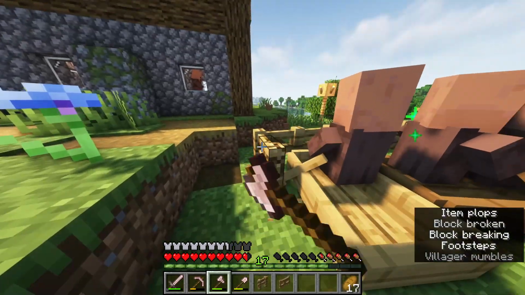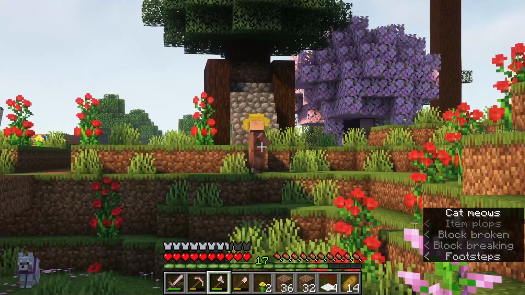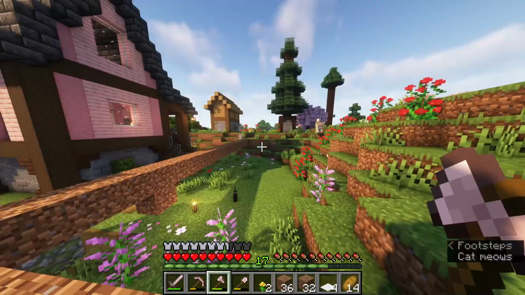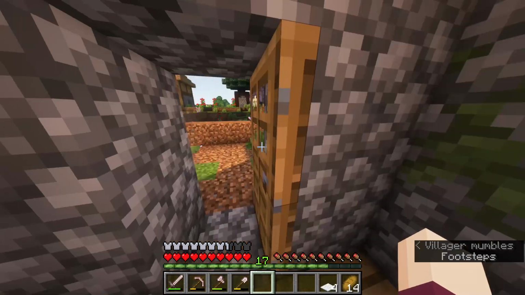Perfect. We need to figure out where to put them now. I didn't think this far through. What? Where did you come from? I literally only saw those three villagers over there. I couldn't find a free roaming villager. That's why I went through this whole struggle, what the heck?